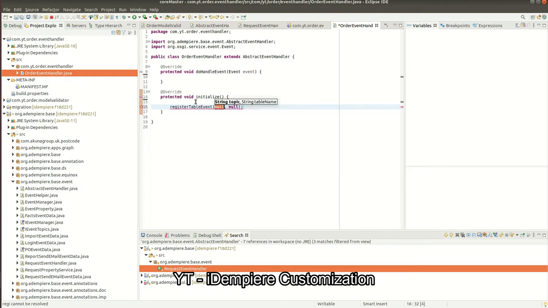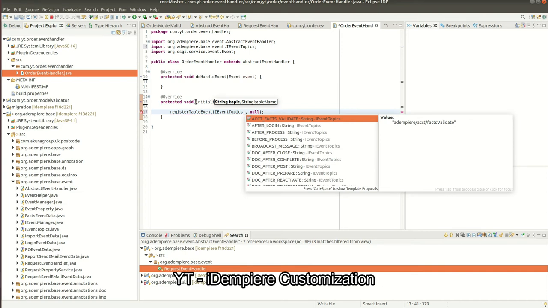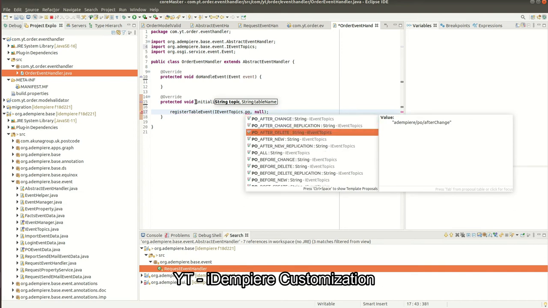To register the table event, here we have to pass the topic, that is IEventTopics.PO_BEFORE_CHANGE.